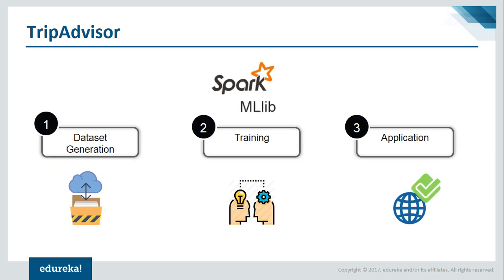So the entire process of performing auto-tagging is broken down into 3 stages. The first step is data set generation. What happens here is that all the reviews are read from all locations, whether it's a restaurant, hotel, or attraction, that have votes on them, and they generate a data set for each tag. This consists of feature selection, creating the feature vectors and choosing the cross-validation sets.